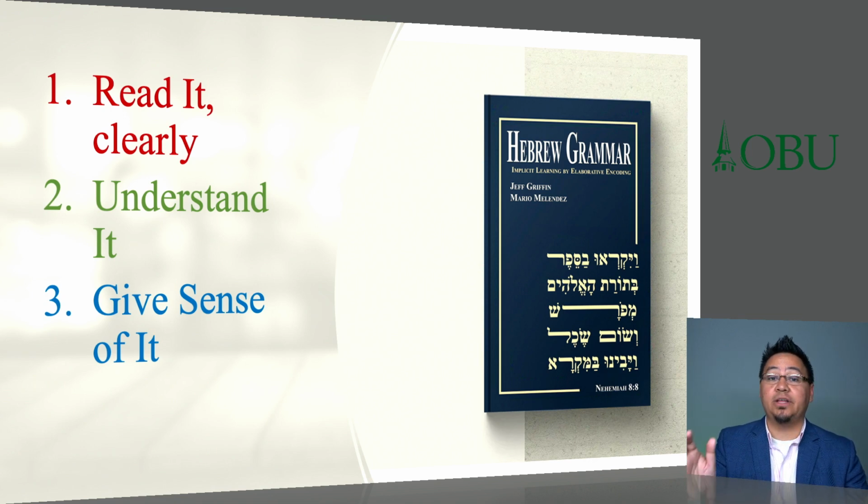Read it clearly. Again, your eyes will lie to you, but your ears will hear. And so as you read it clearly out loud, you will begin connecting the grammatical principles together and the words and the vocabulary. And then we can delve into what we call the Nehemiah principle, where you understand it, and then you give understanding of it from God's Word in the biblical Hebrew language.